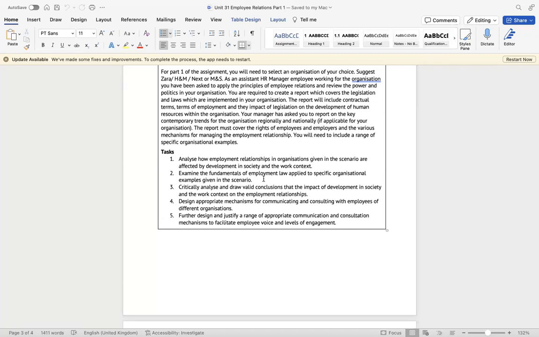Then examine the fundamentals of employment law applied to specific organizations, example given in the scenario. So how different laws that have been put in place or policies that you have put in place for your organizations, again, give different examples. As I mentioned, two associates working in a call center, how the dispute started, how they could have been managed in the first go. An associate not able to, I think I gave this example, someone who's not able to work hard, so you put them on a PDP, which is a personal development plan. It can also be called a PIP, which is a personal improvement plan. And make sure that as a manager, you're supporting them and giving them those resources that, if you can do better, then definitely do.